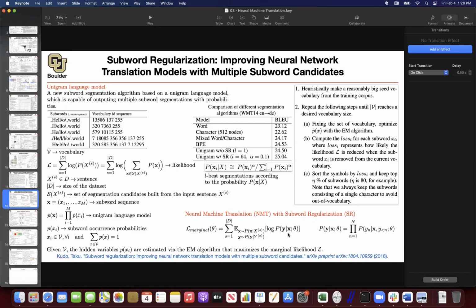Because when you're doing training, every single sentence which is human readable is going to have multiple versions. For instance, hello world could end up having multiple versions. And this way you are doing data augmentation. Now we know that neural networks like more data, and this is the way that you're increasing the size of data on the fly. And that's why it is going to act as sort of a regularizer.